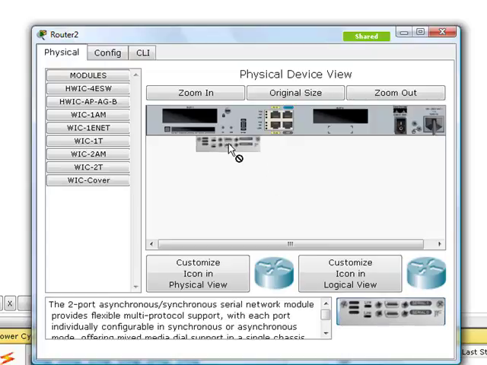So we'll go ahead and add the interface. Actually, the recording and this online session make some software behave strangely. So we'll go ahead and power it on once again.